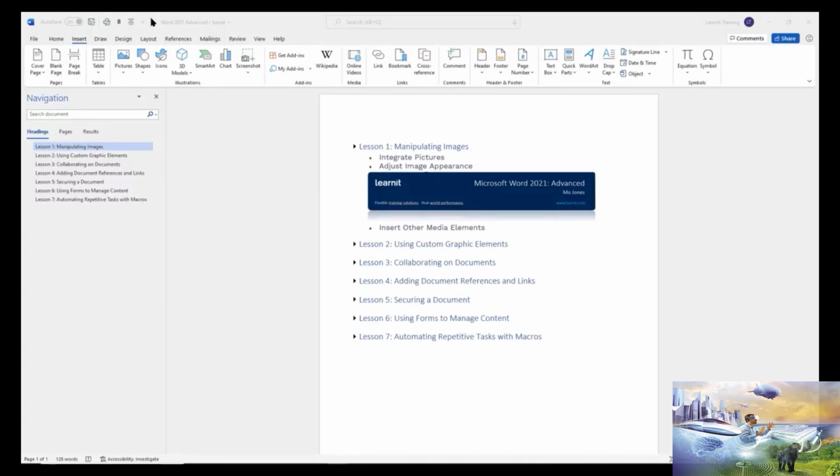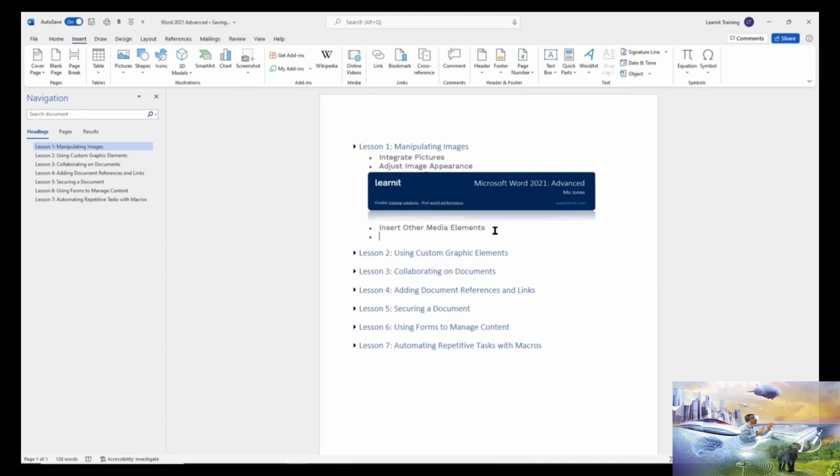Welcome back. Well, hopefully you had fun playing around with our background removal tool. Let's go ahead and insert a video. Video is also a really nice way to spruce up your Word document here. I'm going to press enter. And I'm going to go back up to my Insert tab here, and I'll head over to this Media section.